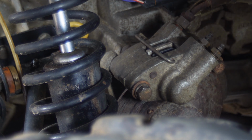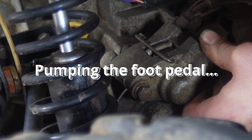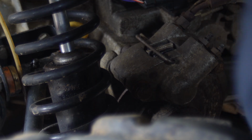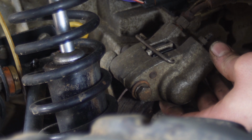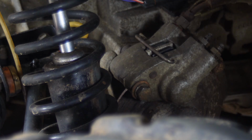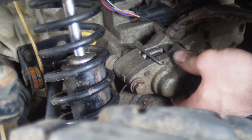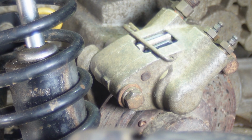Okay. See if this thing pumps up with the pedal at all. Nope. The rear master cylinder is also highly suspect. And I'm gonna see if it'll pump up with the brakes. You guys watch it. Not much of anything going on there. Yeah, those pistons aren't moving at all.